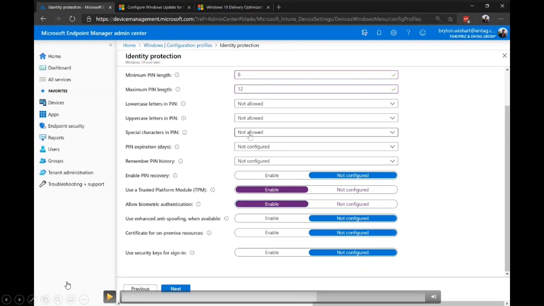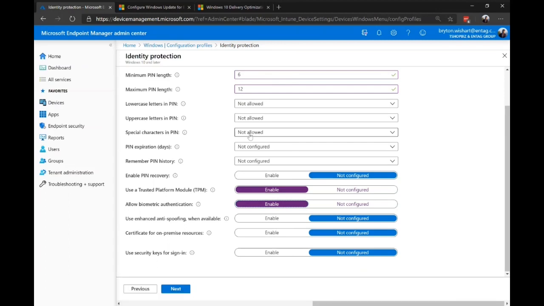However, once I get down to the lower part here, this is where things for Surface come in. One, turn on TPM. You definitely want TPM being used here. And all your Surface devices have them, so you're not going to have an issue there. Enable your biometric authentication. That's going to turn on the wonderful thing of Windows Hello, where that device wakes up, sees your face, signs in automatically.